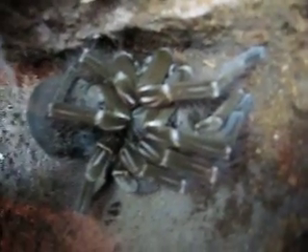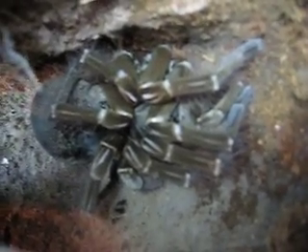It's huge. There she is — she flipped over. Her butt's still really, really big. She's just curled up right now, she's scared. She's just protecting herself. It's pretty awesome. Her butt is huge. I know it looks a different color than her almost — it's real dark right there. She's starting to get a color. It's a big girl.